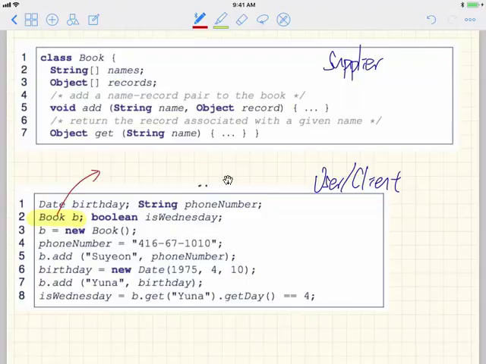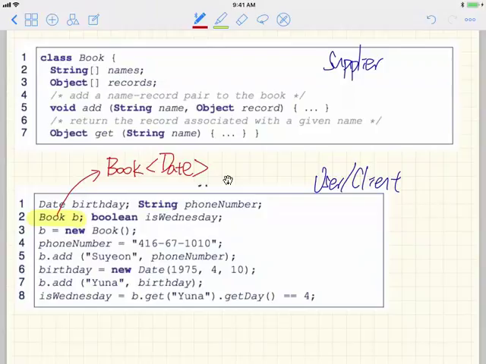Okay, we're going to change that a little bit. When they declare over here, they're going to do the following. Let's say we want to do a birthday book. We're going to say Book over here, and then angle brackets, and then we're going to say every element in the book is going to be of type Date, and to be more precise, any class that is a descendant class of Date will be okay.